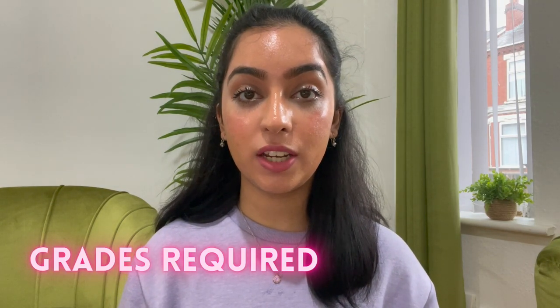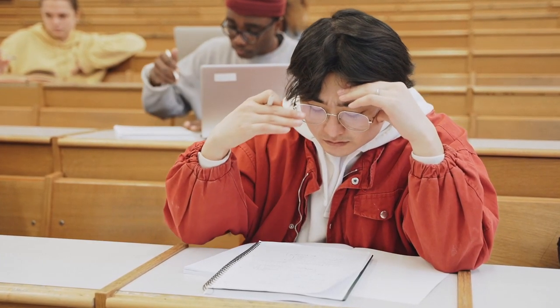The first thing you need to consider is the grades that university requires you to achieve in order to actually be accepted. You still have your A levels left and you need to achieve the grades required for your offer. So a huge thing to consider is whether you can realistically achieve those grades. For example, if your predictions are 3 As and the university is asking for 3 A stars, give that a careful think. I'm not saying you can't be ambitious — if you feel you can achieve higher than your predictions, go for it. But if it's not realistic, maybe consider another university.